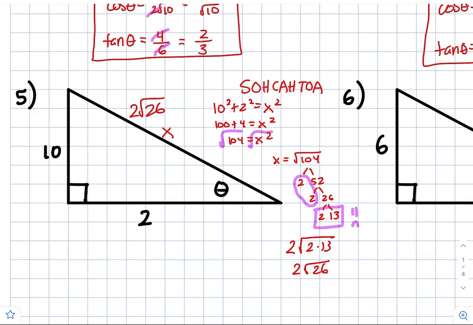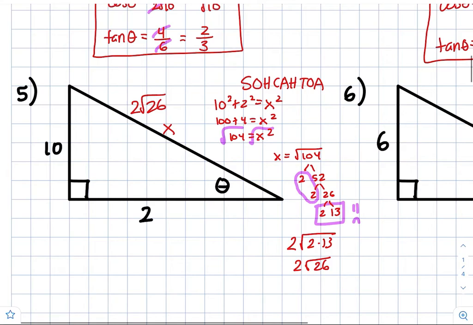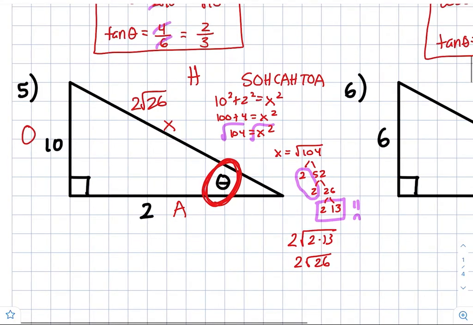Now let's label what's the opposite, adjacent, and hypotenuse. In the perspective of this angle measurement right here, this side furthest is the opposite, this side next to the angle measurement is the adjacent, and the side length opposite of the 90 degrees, or the diagonal, or the longest side, this is your guys' hypotenuse.